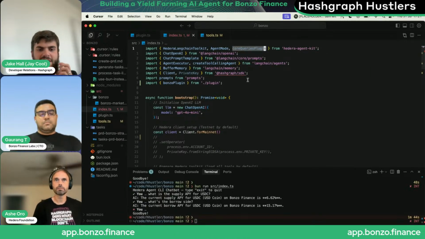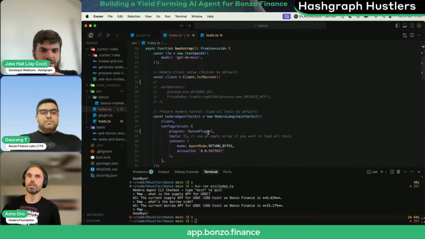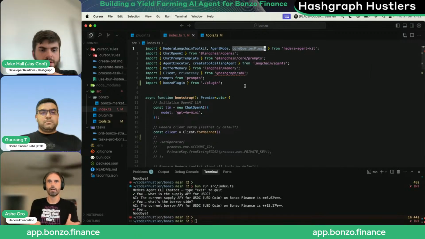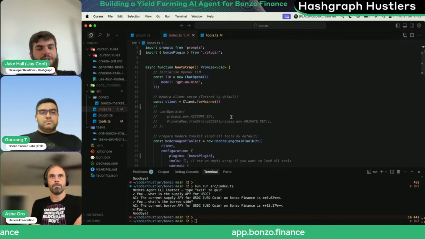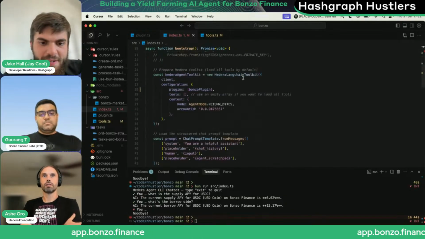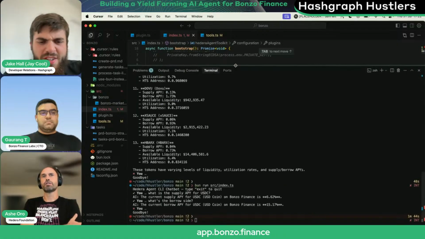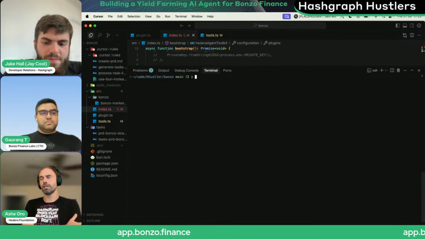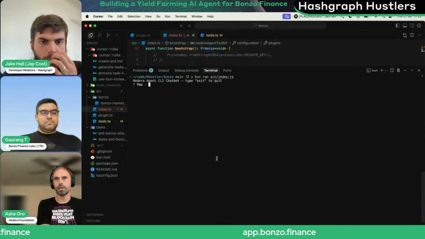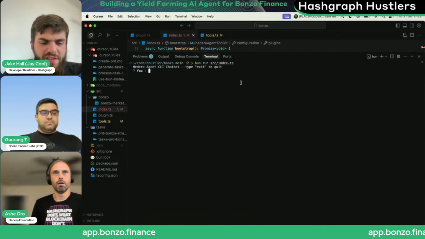This is throwing an error. That's the error we were getting earlier. But it was good to remove that and test, and we know the Bonzo plugin queries are working correctly now. But what I'm saying is that the other queries aren't working correctly in general. I'm not sure why. When I was testing the agent kit earlier this week, I noticed that it would work, but then it wouldn't work. I don't think that was this error.